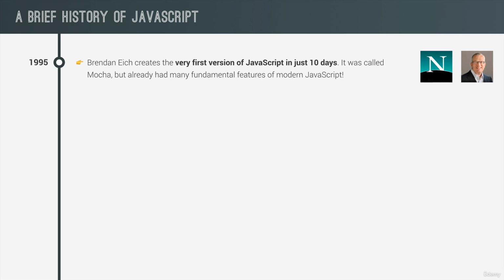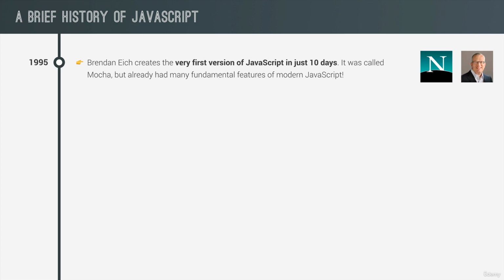And the best way to start understanding JavaScript versions is by looking at the history of JavaScript. So let's do that. And let's start at the beginning of the internet itself. So quickly after the internet was invented and the first web browsers were developed, developers wanted to start making websites more interactive. In other words, they needed a programming language for the browser.